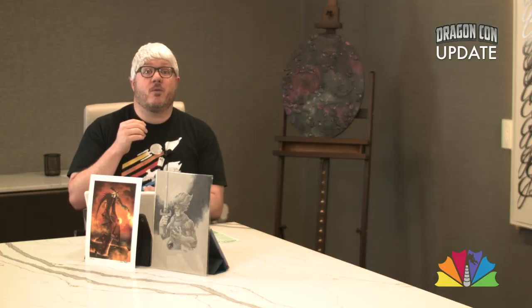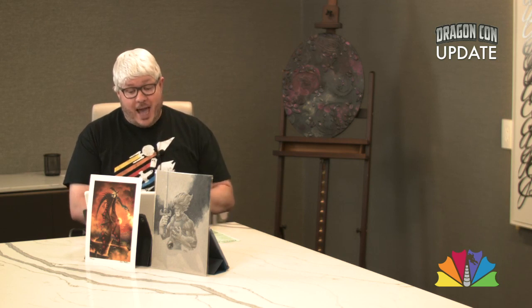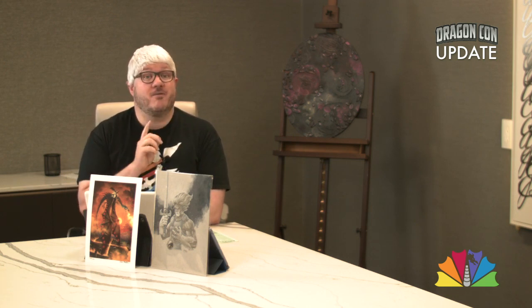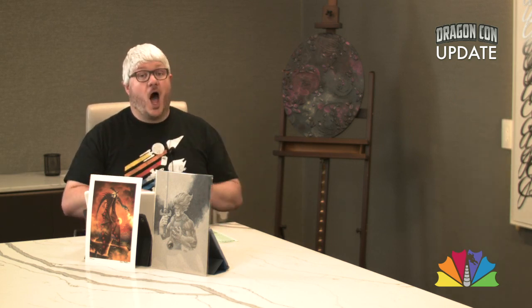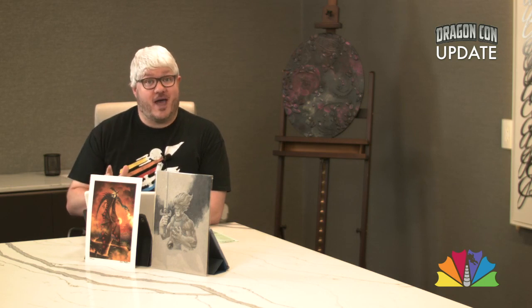Now behind me here is a fantastic piece from a volunteer of the Art Show. This is from Laura Dubois and she actually donated it to us. It's called Garden Pond at Dusk, and you can find more work by her at Jelly Butter Studios. These three pieces are just three of hundreds of pieces at the Art Show, and we hope you take a moment, go check it out, and see all that the different artists have to offer.